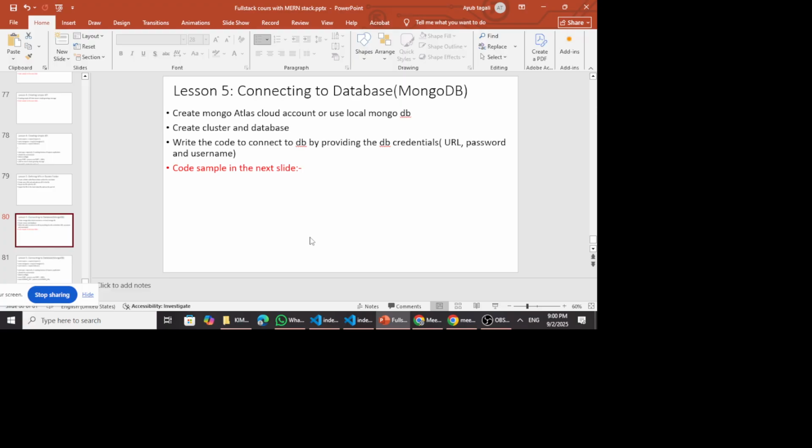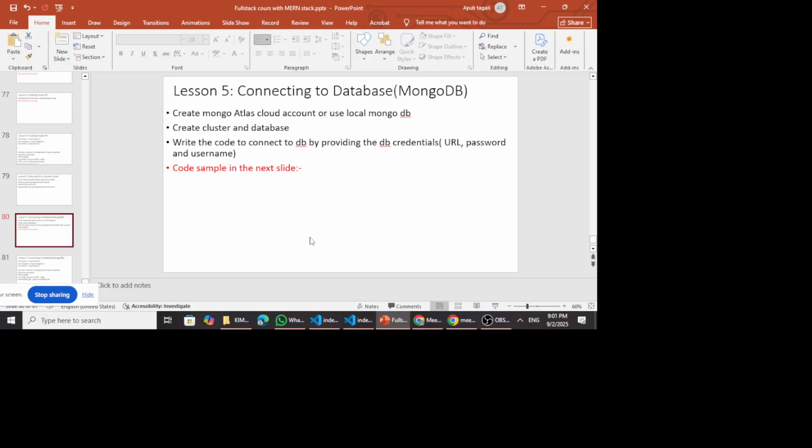Anytime the client comes back, let's say now they want to view the data, again they make a request to your backend API, and the backend API fetches that data from the database and sends it back to the client. That is how communication happens in any real world application, even Facebook, YouTube, or any web application you are using. Therefore it becomes necessary that we know how to connect our backend to a database.